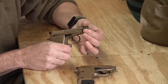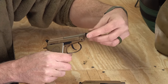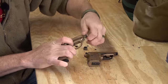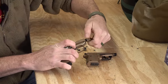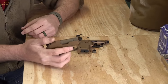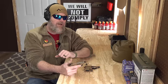But beyond that, they have threaded barrels. And this is entirely too much fun. So there's the threaded barrel on the 22, and here's the threaded barrel on the 32. And yes, the guns we checked many times before we started filming, they're empty. And so now they have their little threaded barrels. This was something that people would do aftermarket sometimes. It was not something that you would commonly see.